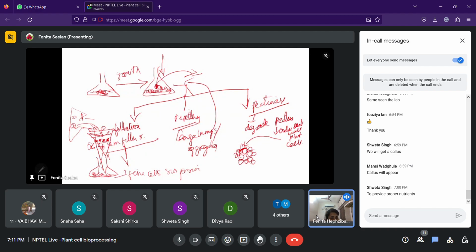There are other enzymes also. Next week when we come for the next lecture, there are two things I want you guys to do and come. One is you have to tell me the advantages and disadvantages of somatic embryogenesis, and the second one is: are there any other enzymes being used to make cell aggregates into single cells or disrupt this aggregation? Pectinase is one. Is there any other enzyme? You have to check and come. Okay.